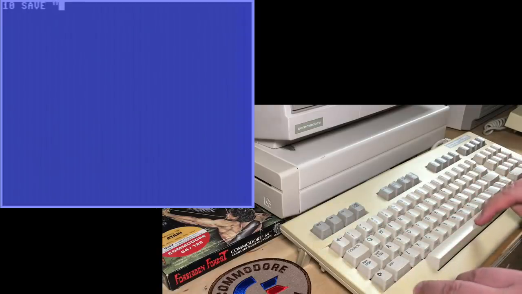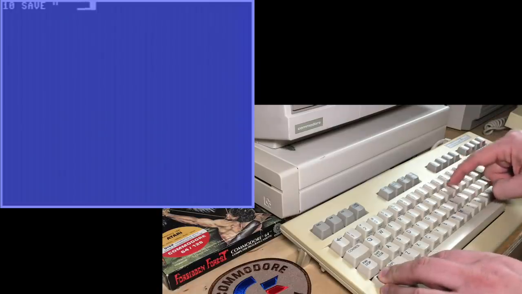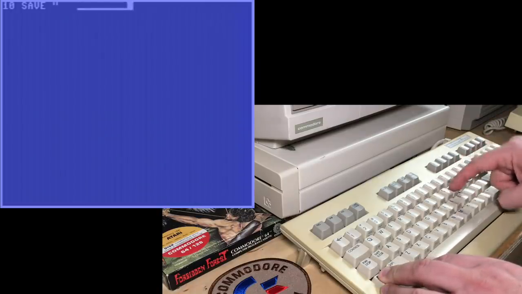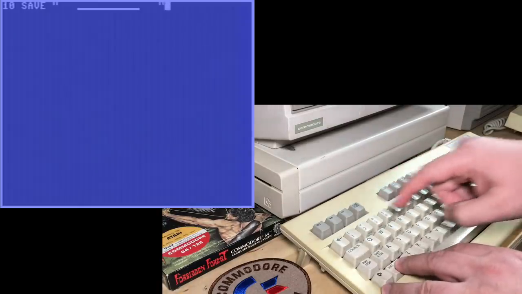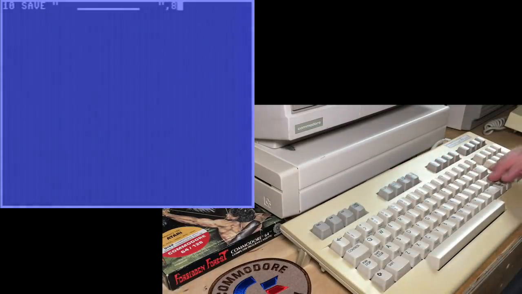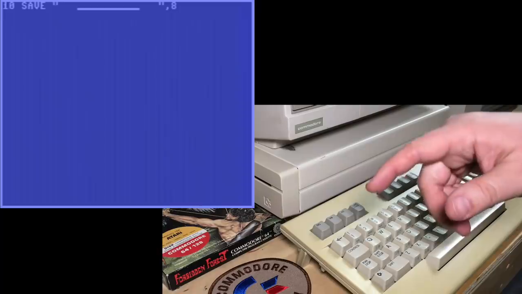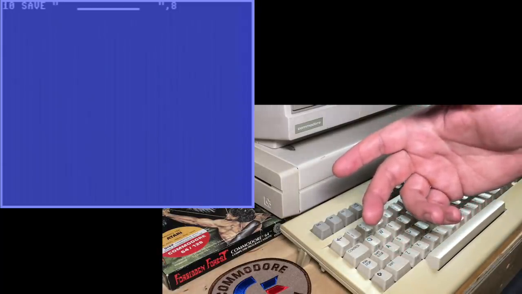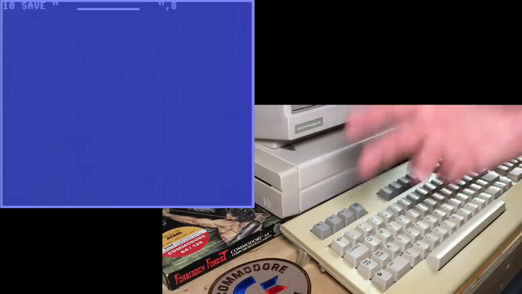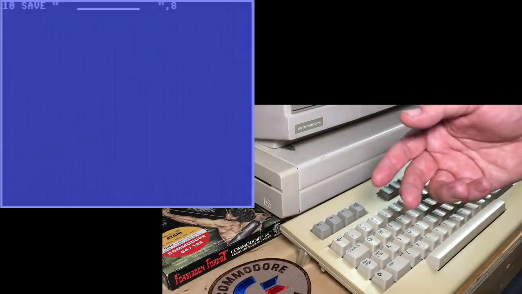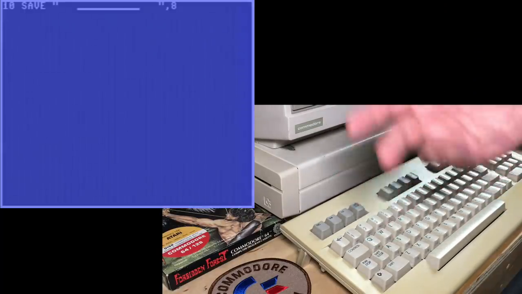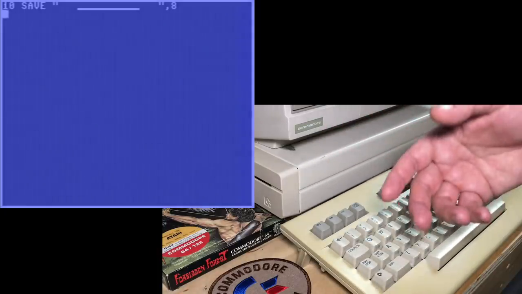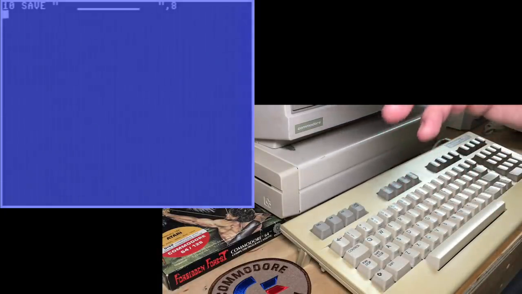So the first thing we're going to do is a save command. And yes, you actually can use the save command within a program. It's a strange one to use because it just saves the program that you're writing programmatically. Now, I can't think of many times you'd actually want it, but this time I do.